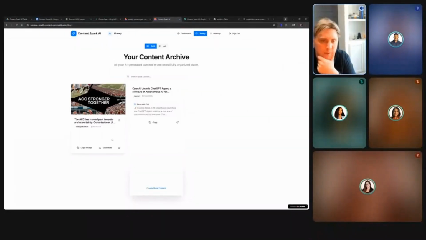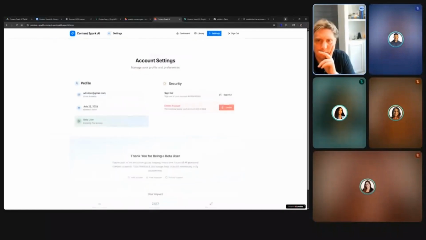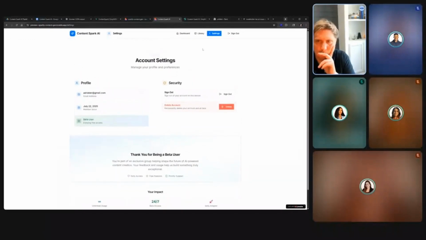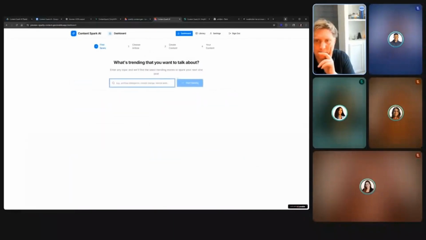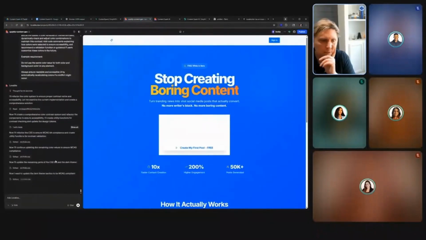So yeah, our library is not using all the space to its maximum ability. It reverted the improvement regarding showing more of the post. Setting screen is beautiful. One bug here on account settings. So we just have to wait for this to complete.